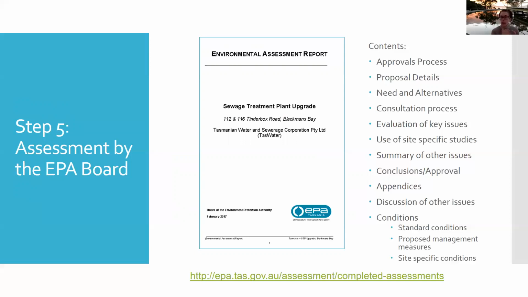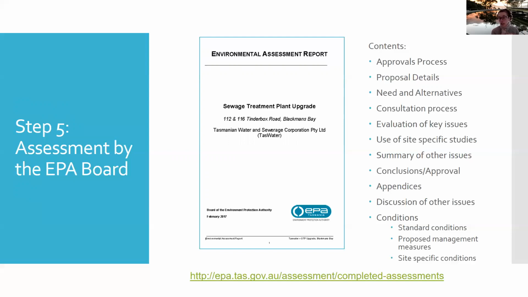There was concern about visual impacts, and we left that to the council who deals with visual impacts. I think they came to some agreement with Taswater that they would do some bunding and some tree vegetation screening to support the residents in accepting that they would have a bigger treatment plant across the road from them. People get used to what's in their backyard. They get used to a small treatment plant, a certain number of trucks or cars, and then you change that, and what you need to do is bring them along with you to understand why you're doing this and why it's important, and what you're going to be able to manage, mitigate and avoid, so that they can accept what is happening here.